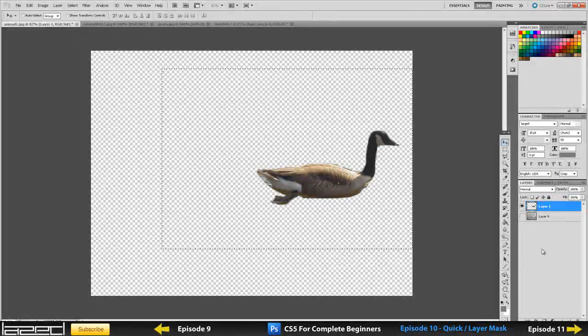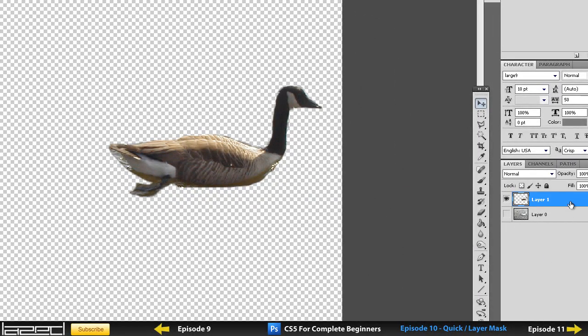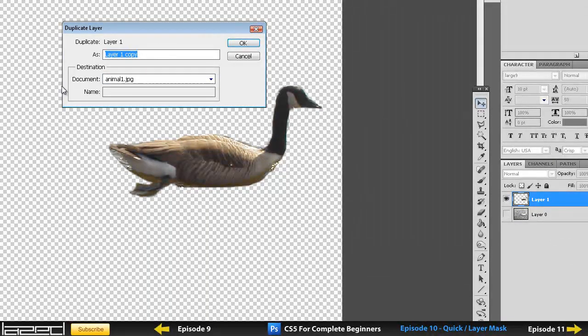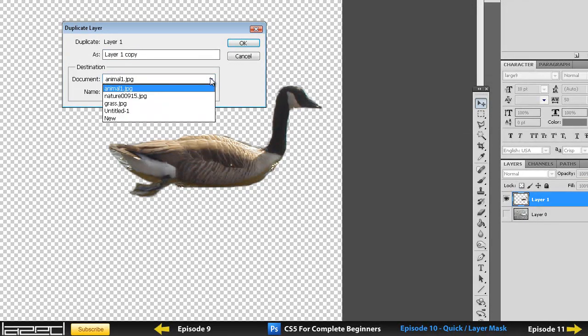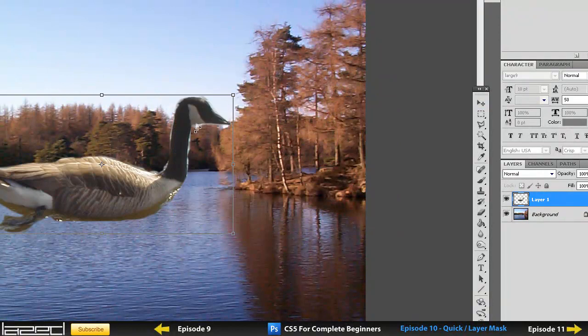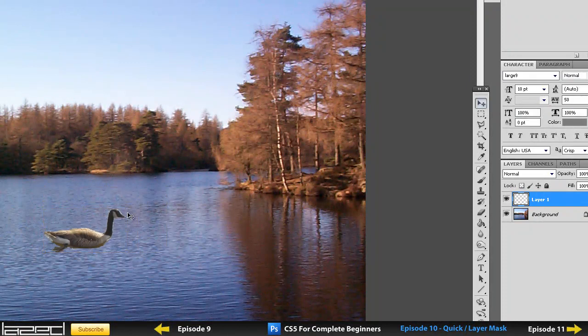which is very useful if you have loads of layers or layer groups and you want to move them into another document, you can right click the layer, go to Duplicate Layer, and as you can see right here at the destination, you can choose the document where you want to duplicate this into. So this is the image name where I want to paste this in, and as you can tell, my duck is right here. I can move it around, make it smaller, and obviously I could paint around this and spend loads of time making it look as if it was in there, but for the sake of this tutorial I'm not going to do that.